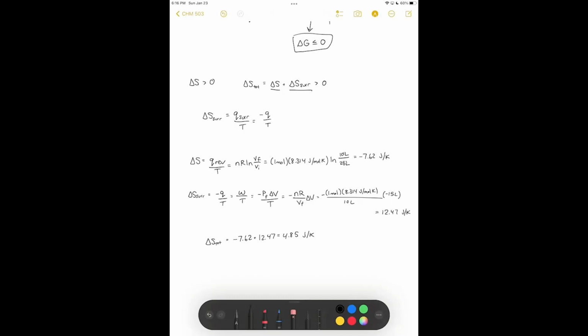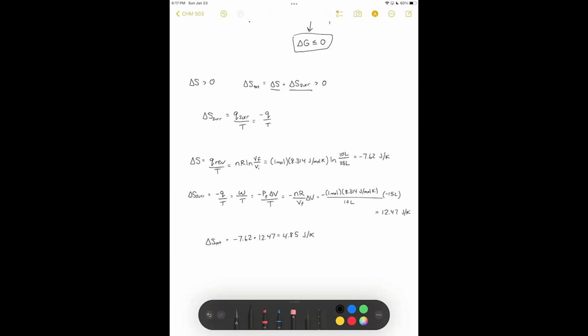This line of reasoning can be used to show that for any naturally occurring process, the total change in entropy increases. I want to be clear here that what I mean when I say naturally occurring process is a process that occurs according to natural laws. In other words, the entropy of the universe is always increasing. Delta S total always has to be greater than 0.